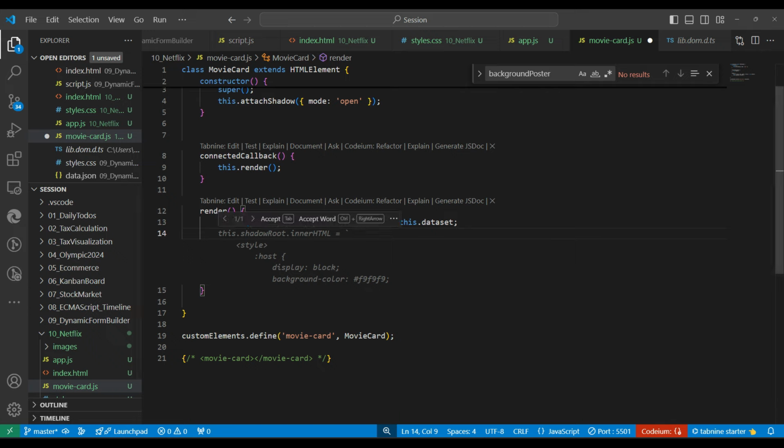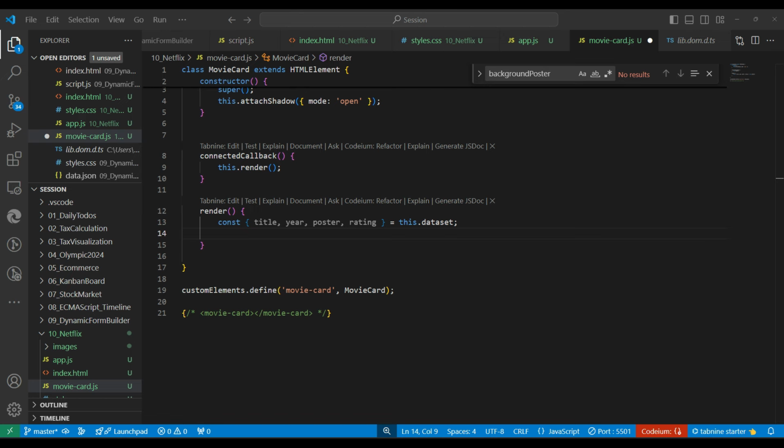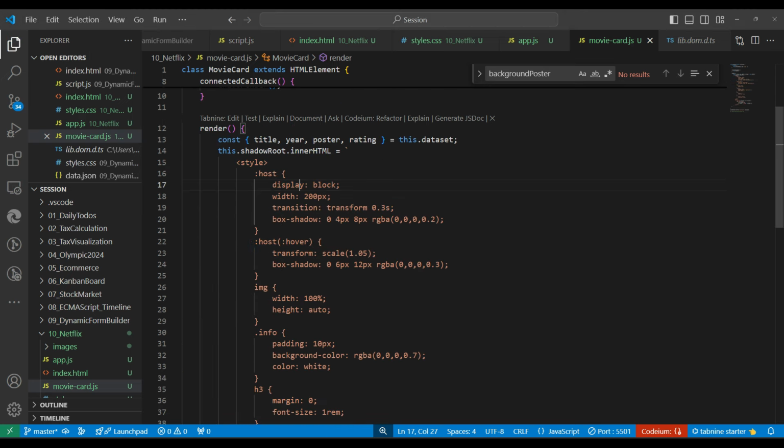Shadow root means all the CSS and HTML goes inside it. Outside it won't impact anything, so we should write inside it. So I'm putting all the style inside it, and the HTML also. These are the style and HTML, and this is a simple one. Host. Yes, and this is also a new thing, guys. Why do we require the host?